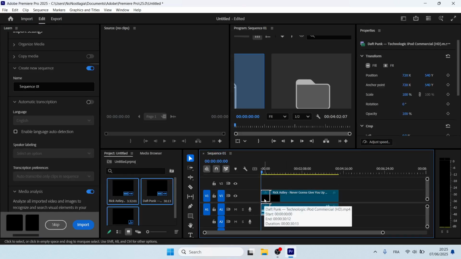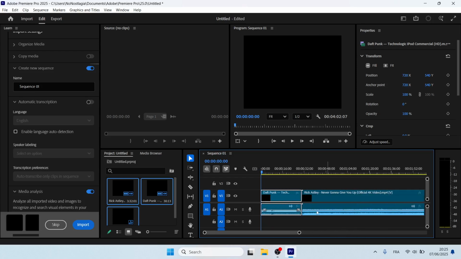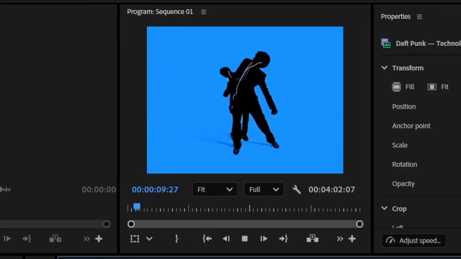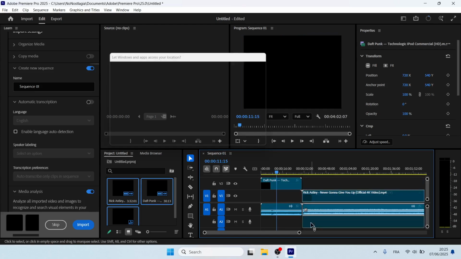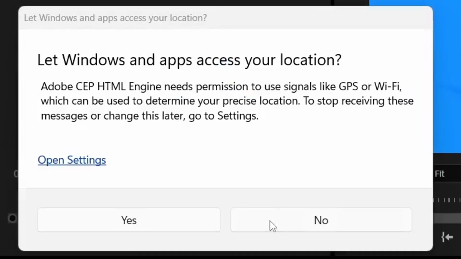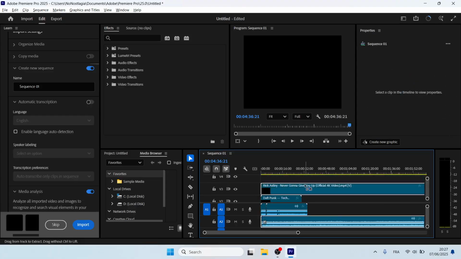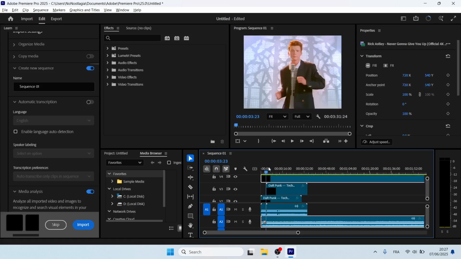I'm literally screen recording with OBS and able to edit in Premiere Pro. That is actually insane and faster than my regular Windows 10 installation. If we play at full resolution, let's see how it goes. Extremely smooth. Nice. Right. Oh god, this Premiere Pro layout is not the one I use. Hey, don't access my location. This is probably the weirdest way you'll ever see to test the performance, but that's the only thing I could think of or want to do.